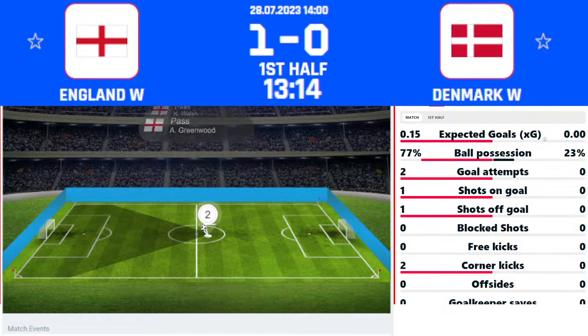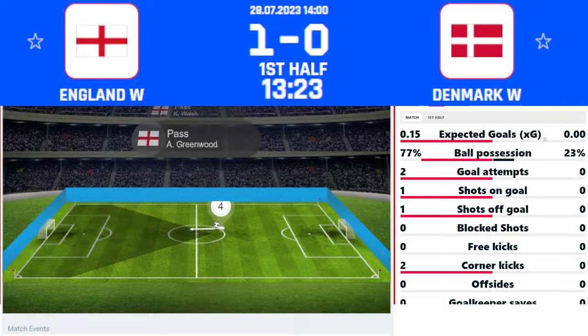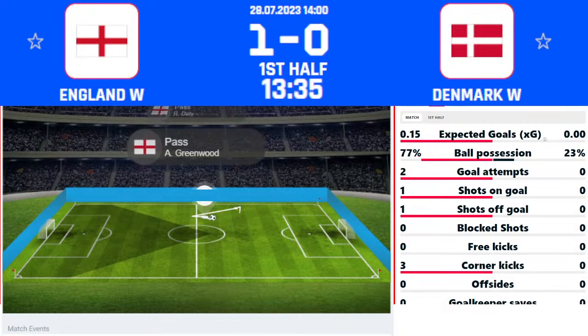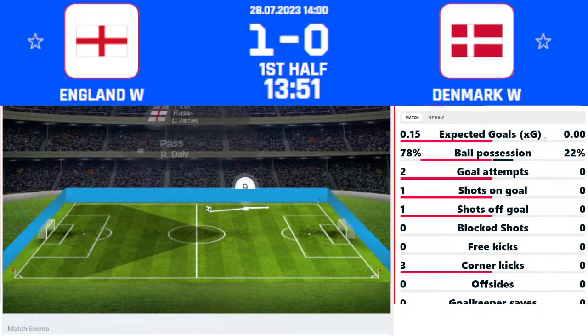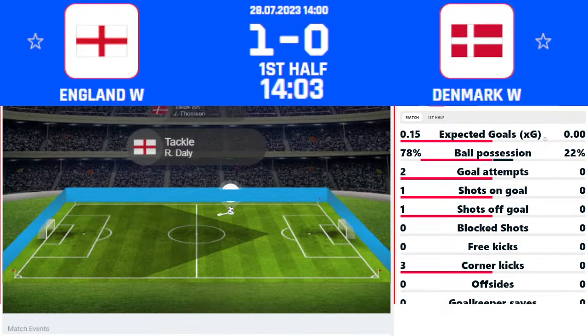England showing better signs now — Greenwood with the corner, floated in out-swinging with the left foot up towards the head of Bright. The ball goes backwards and back out towards the left-hand side. Greenwood to Bronze, back to Greenwood again — keeping possession on halfway. The ball moves towards James on the left-hand side, further down to Daly, who plays it backwards. Greenwood plays a lovely ball down towards James, who works her way into the final third, cutting back infield towards the 18-yard line. A triangle of passing out on that left-hand side for England — James back towards halfway, and Greenwood will look to distribute.